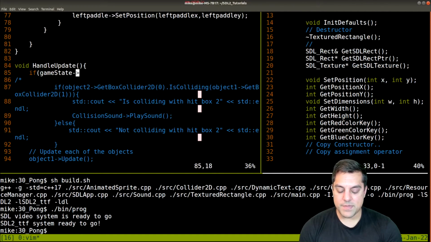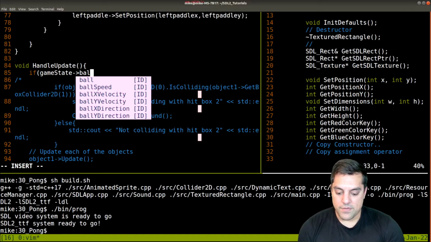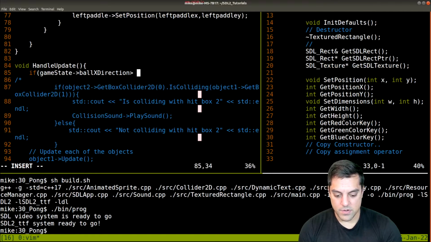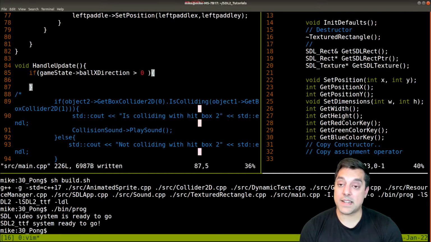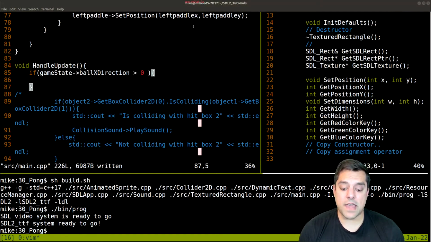Okay, so game state. So if the ball x direction is greater than 0, then we will set its position accordingly. Meaning that it will be moving in the, say, positive x direction.